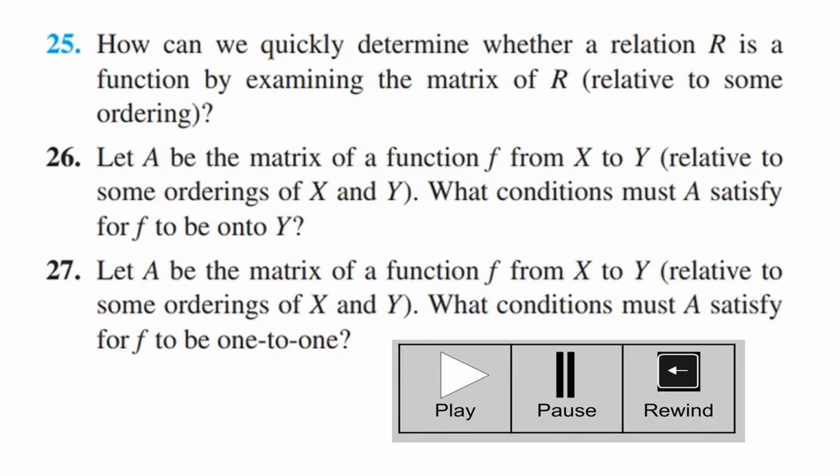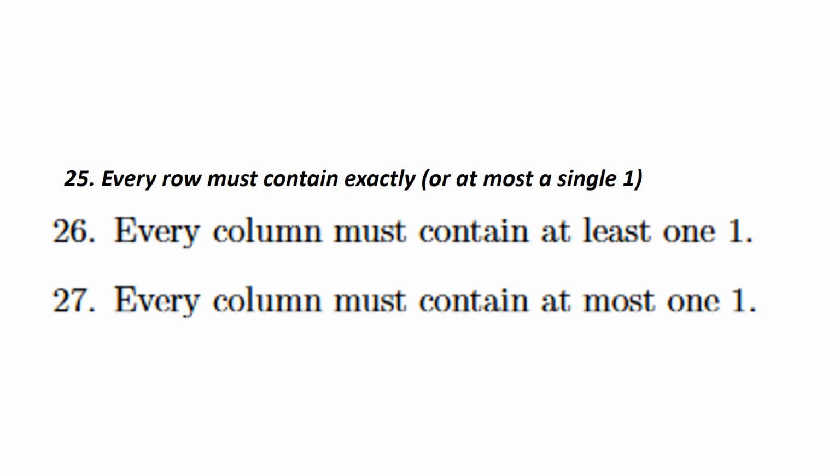There are other useful problems. How can we determine whether a relation is a function by examining the matrix? How can we understand if it is onto or not? And how can we understand if it is one-to-one? These are good questions for you to ponder and come up with answers, and when you do, we'll compare notes at the end of this. And here are the answers that I came up with, which I think are useful, and these are the answers that you should have come up with.